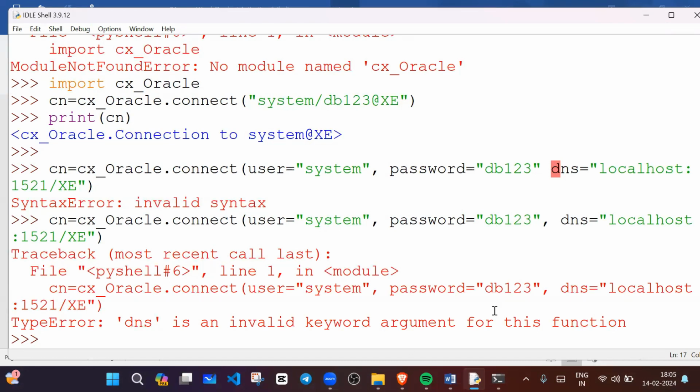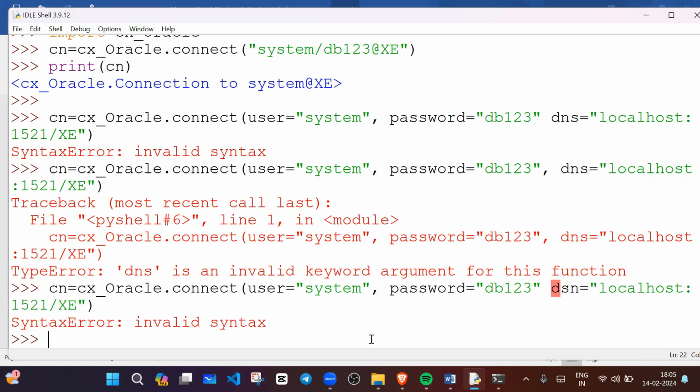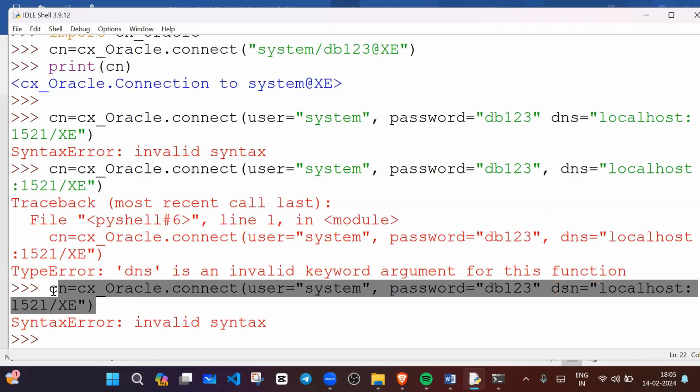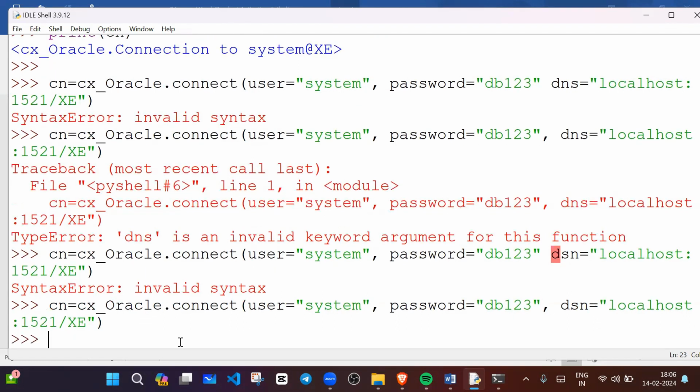So let me type it correctly again. Invalid syntax. Again I missed the comma. Let me correct it again. Errors make you perfect, so don't bother about errors, just give time to resolve them. Okay, now there is no error.